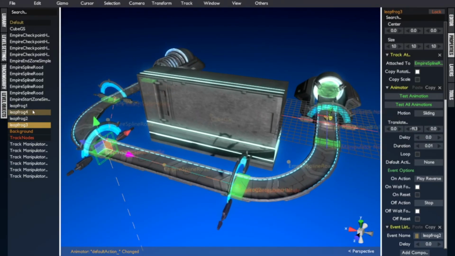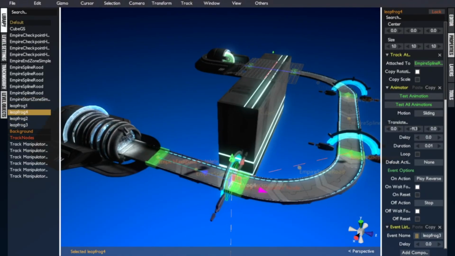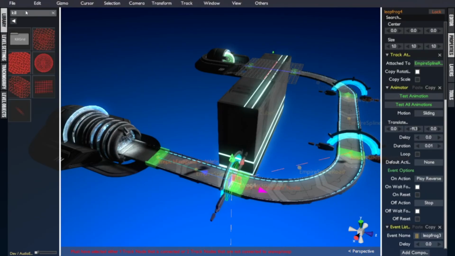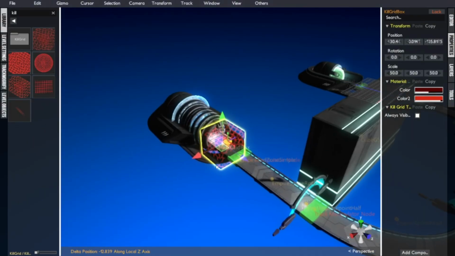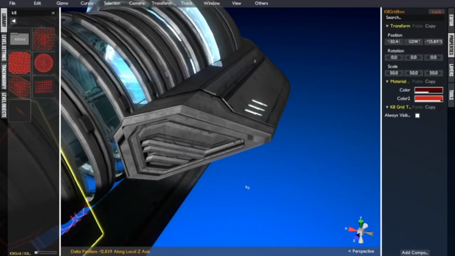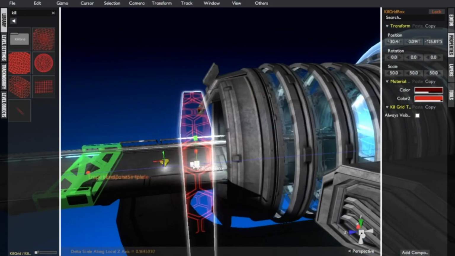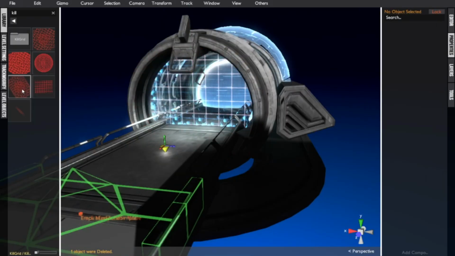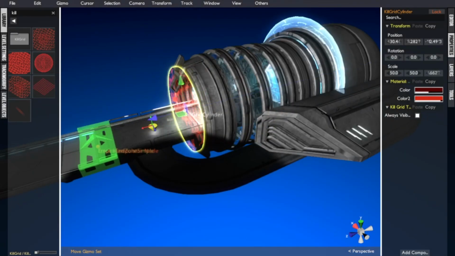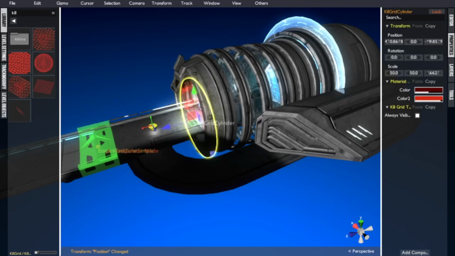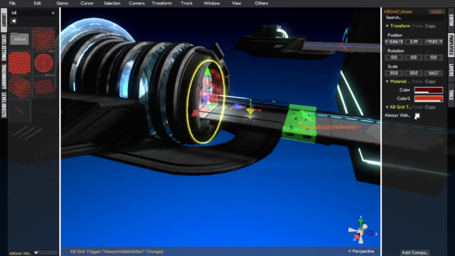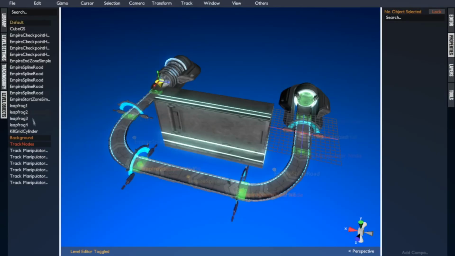A dotted line will show from one trigger to the next, or previous, depending on how you want to look at it. These dotted lines will almost look like a trail from when you're done. So now let's add the anti-cheat. I want to add a kill grid to the end zone. I'll say during recording I forgot to animate the end zone, but luckily I was able to fix that on time. The kill grid will also listen to an event and will also be animated. The event that I want the kill grid to listen to is Leapfrog 4, or whatever final event that you have for the Leapfrog.